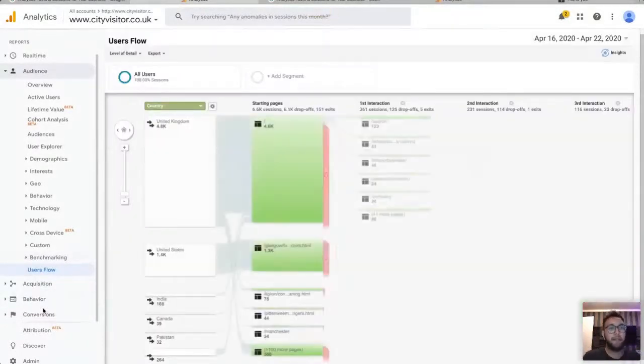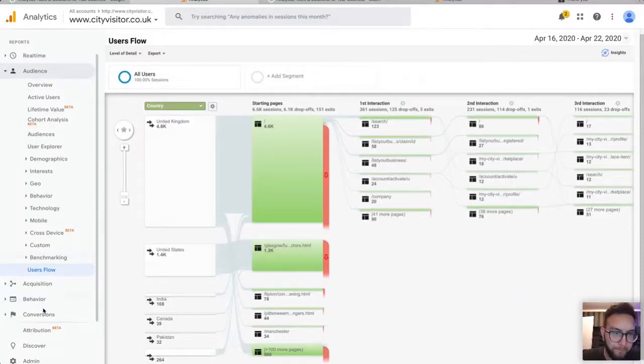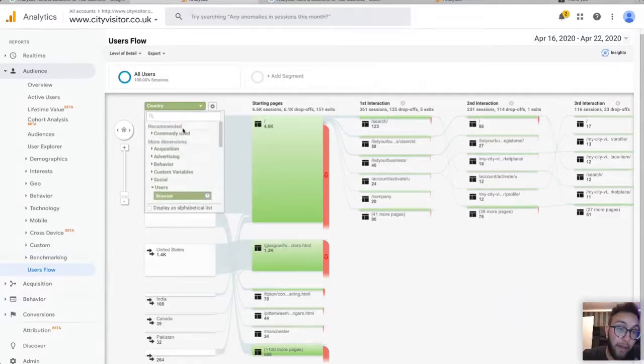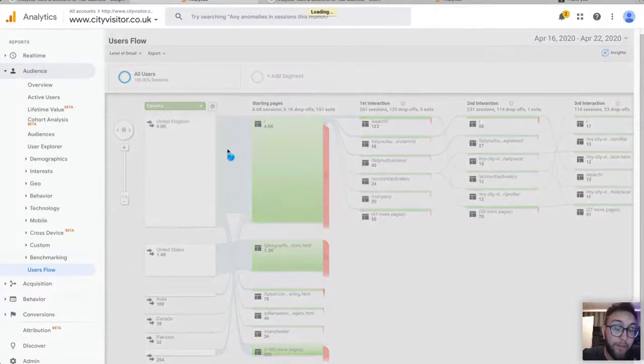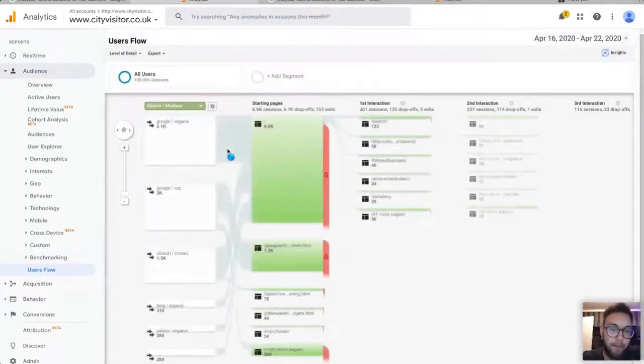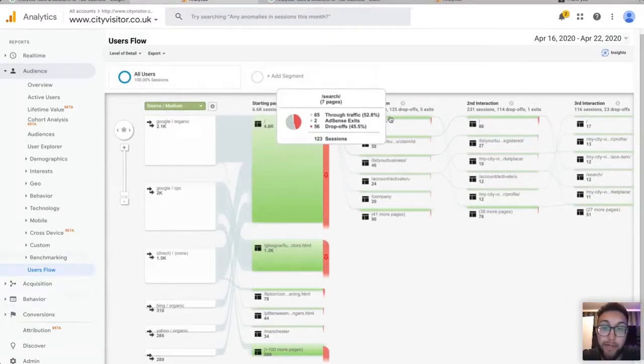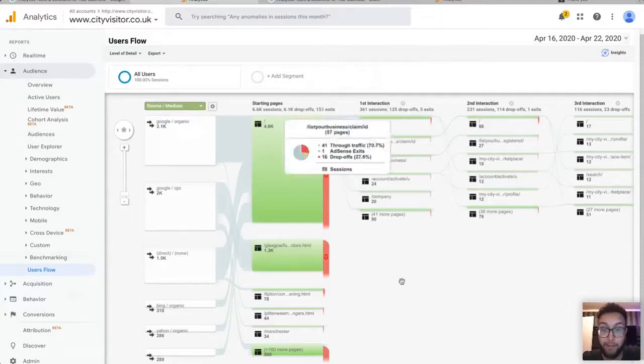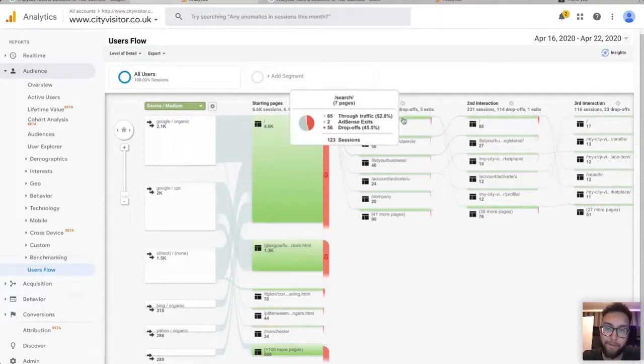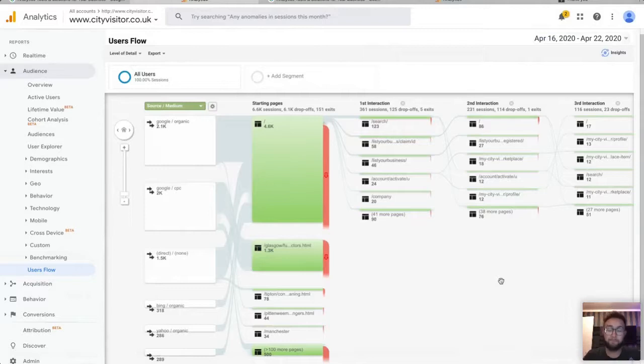So this is the top conversion paths. And again, you can choose what you want to start off with. In this case, it's gone for location. So let's have a look at, for instance, the source and the medium, which is where they've come from. As we can see, Google Organic, they go straight to the home page. And then the majority of people actually do a search, which is really interesting to see. That tells me that the majority of the traffic are users looking for information around our directories and looking for business information, which makes sense.